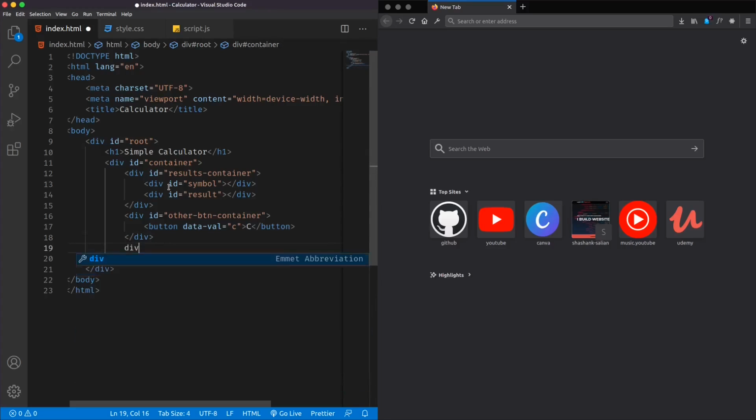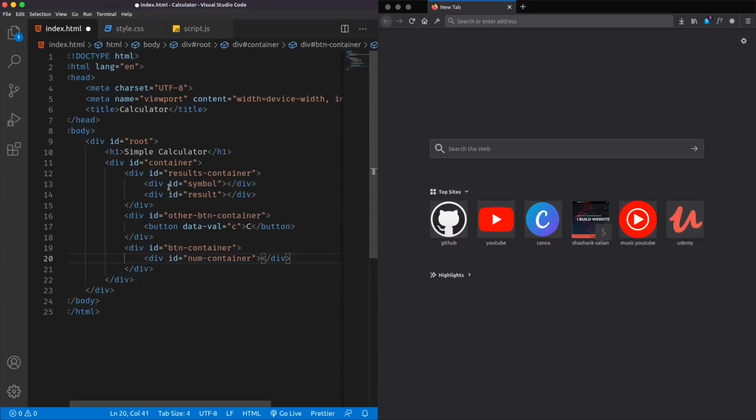Next to it create another div with the ID of button container, and inside this create another div with the ID of num container.